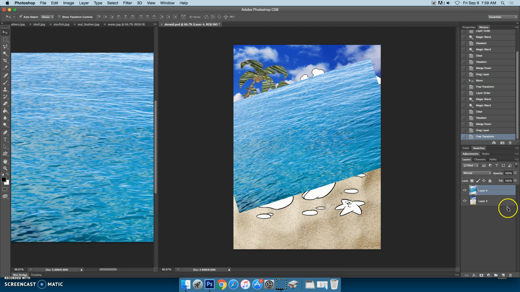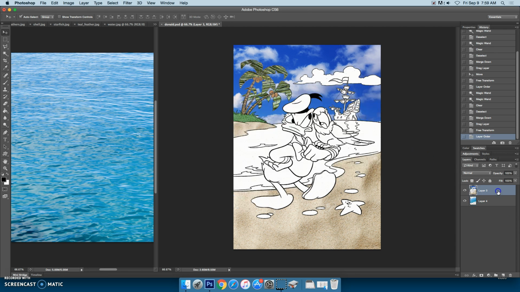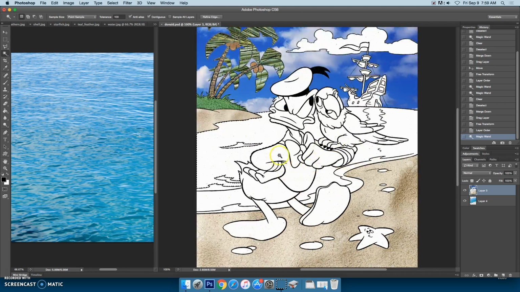So I'm going to commit to that, reorder my layer, and I'm going to select. Now, I know in this instance that I have to zoom in because there's lots of different pieces that I need to select to choose all the water. Between Donald's legs, here between Donald and the parrot.